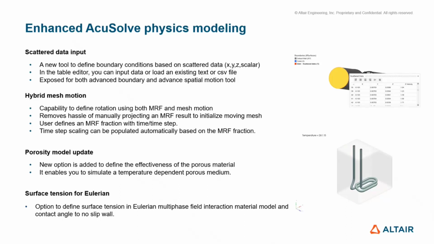Another feature we have added is to define the effectiveness in the porous material. With that, it will enable you to simulate temperature dependent porous medium, and this is one of the documentation tutorial files which the team has prepared. A very tiny item is that we added the options for defining the surface tension in the Eulerian multiphase interaction model. So now you can also simulate the contact angle with that.